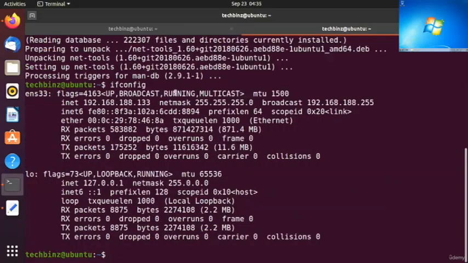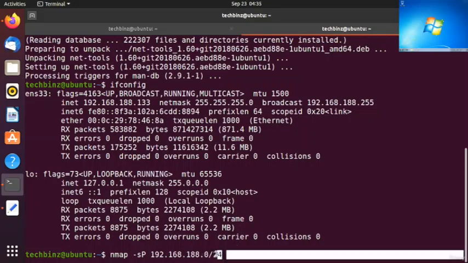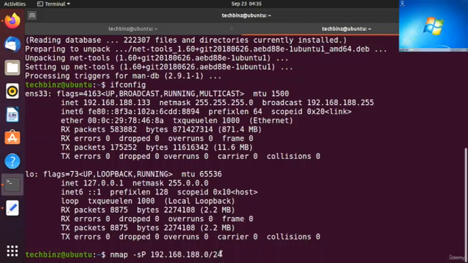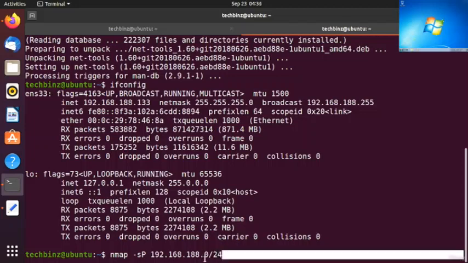As you can see, our IP address is 133. So now let's run an nmap scan here. nmap -sP 192.168.188.0/24. So this is the subnet mask number. You will learn what this 24 is.